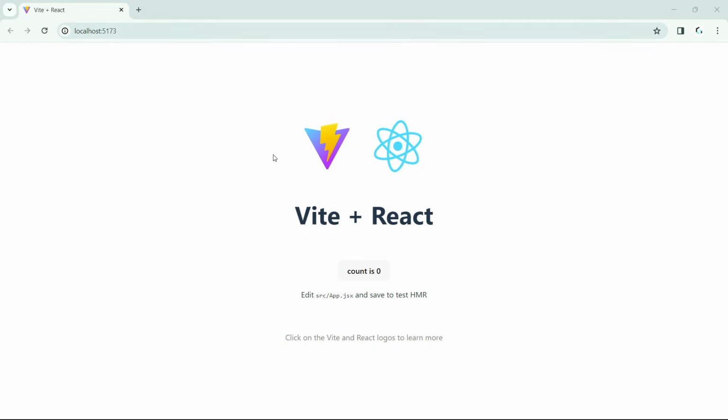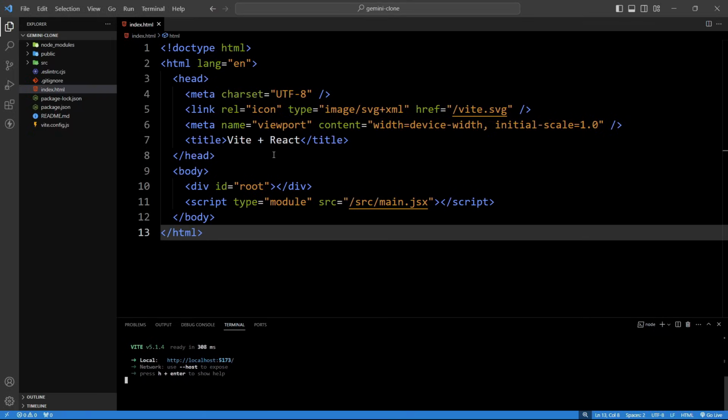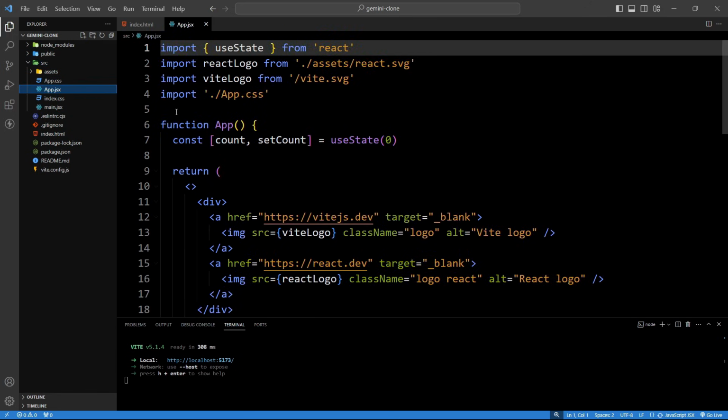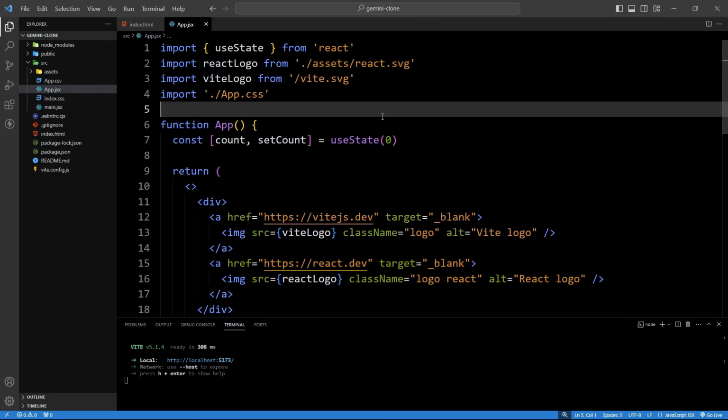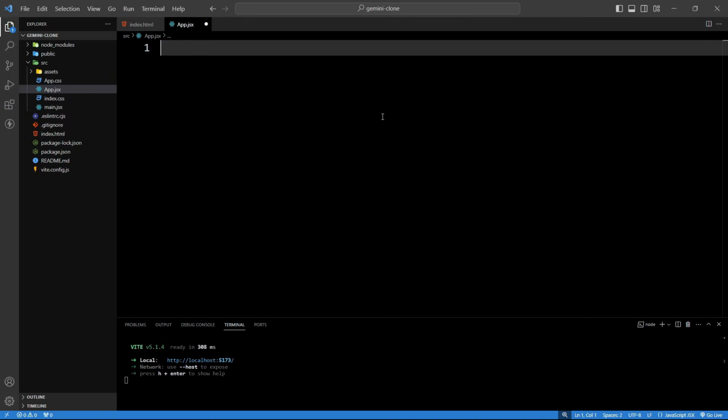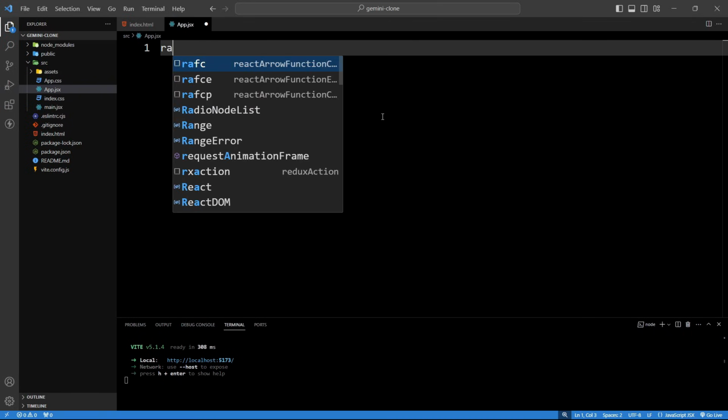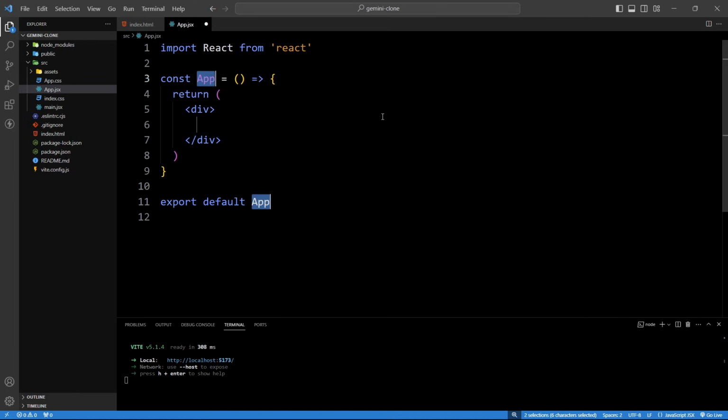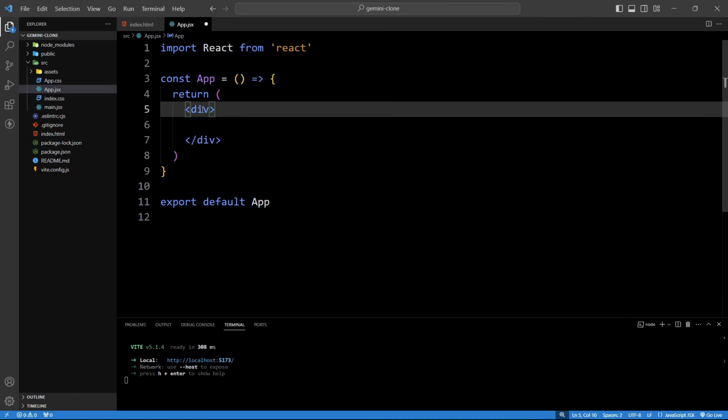For that we will come back to the VS Code editor and we will open the src folder, then app.jsx file. We will clear this file and here we will use the snippet RAFCE. After that, we will delete this app.css file.